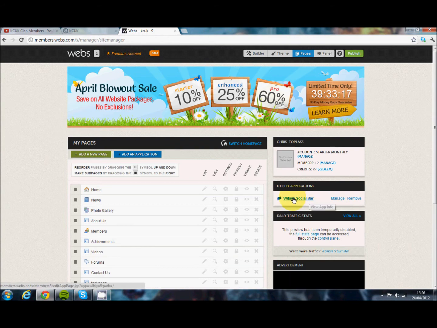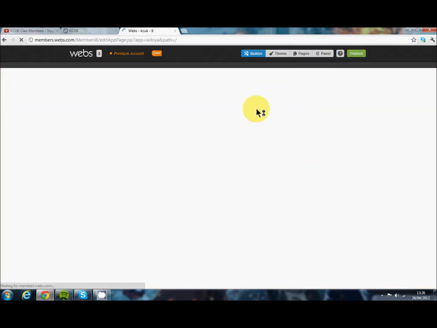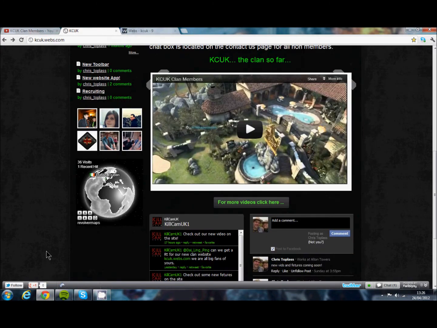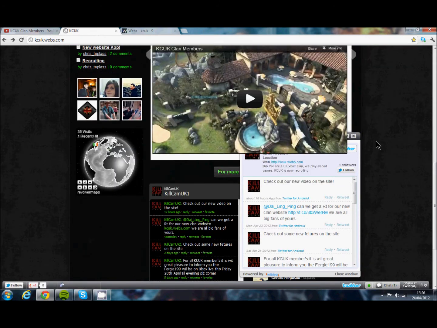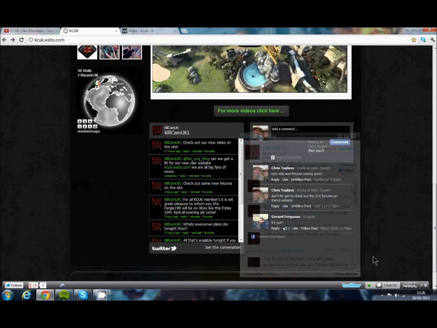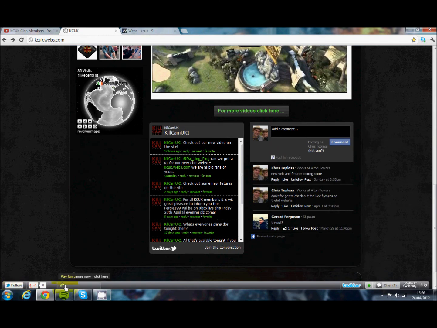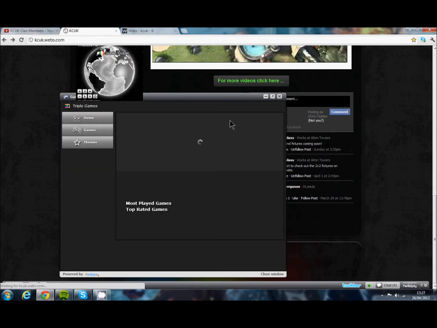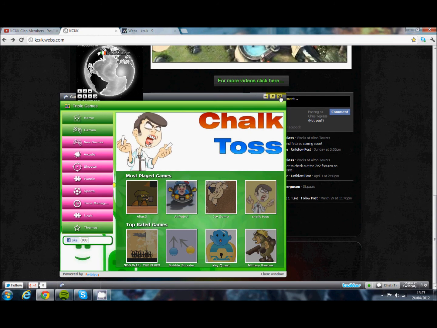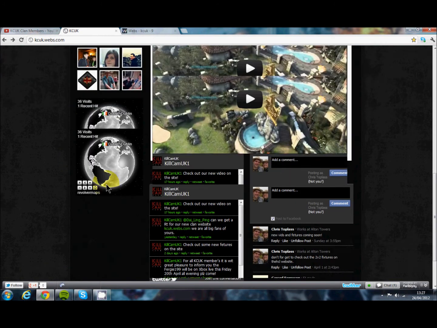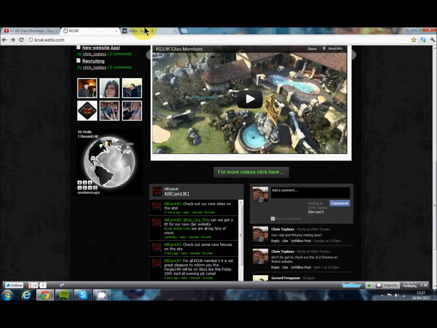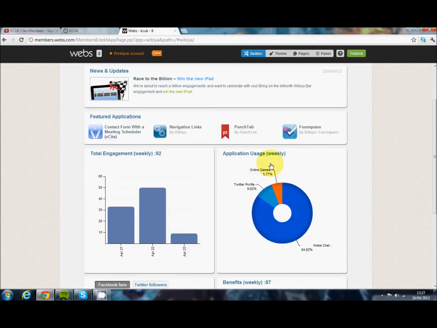Right, let's go to the pages again. Right, that's a widget bar. I'll show you through the widget bar. On the widget bar, down the bottom, as you see down here, you've got all the different buttons. We've got the chat box. We've got Twitter. Let's see, the video's messing up again. Chat box, there's conversation there. Play games. Put some games on for you. I don't know if anyone actually bothers using them.